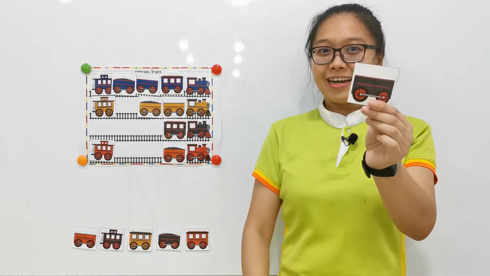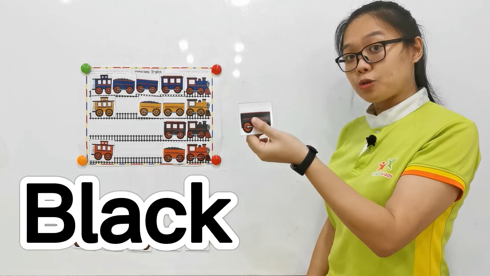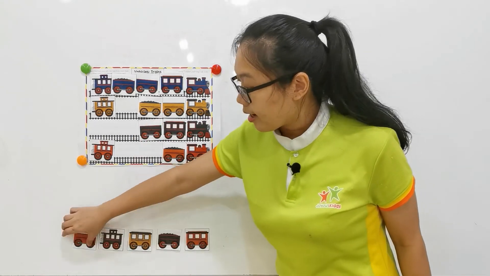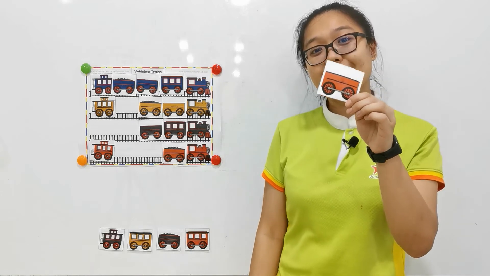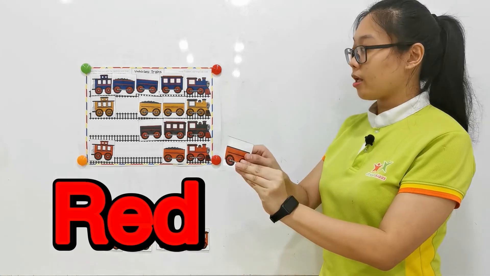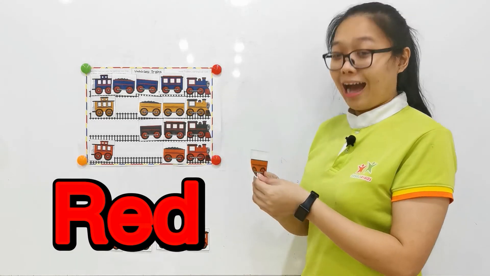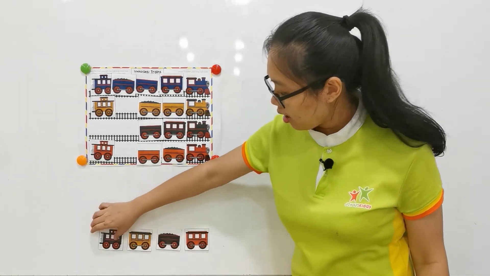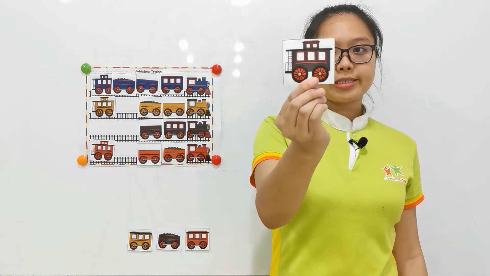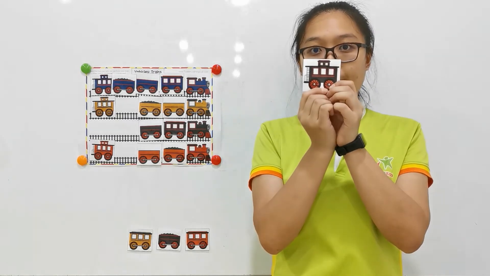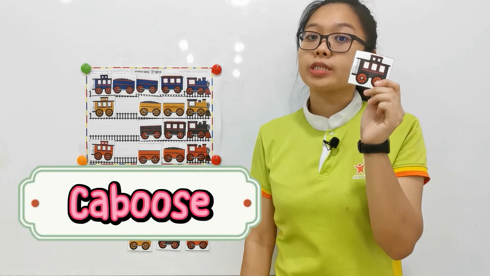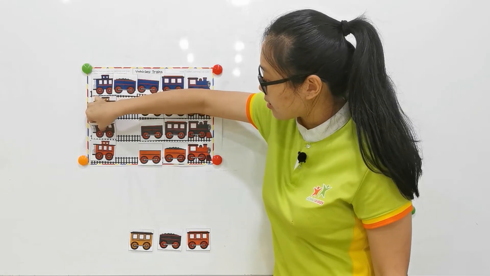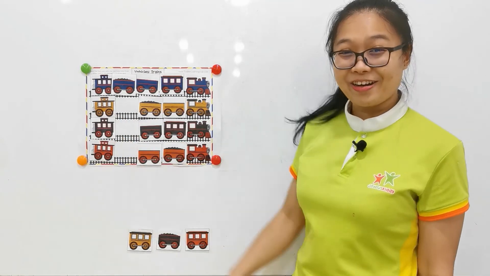Next one — what color is this? This is red. So we should put it together with the red color trend. Good job. Next one — what color is this? This is red. Which one is the red? It's the last one, so we're going to put it here. Good job. Next one — this one is special. Can you tell me how to call this one? This is the cables. Teacher told you the cables will always be the last one. So we're going to put here. We completed all of the cables.